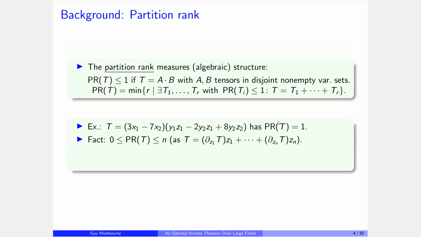Yeah, actually. But the issue is that you're talking about a different notion of rank, a notion of rank which is a number between 0 and n squared. Right. And so there's a difference between the generic rank and the maximal rank for 3 tensors. The generic rank is, I think, something like 1/3 n squared, but the maximal rank is actually something like 1/2, I think. I don't know, there's some gap between the maximal rank and the generic rank. I see. I don't think that's the case for partition rank.